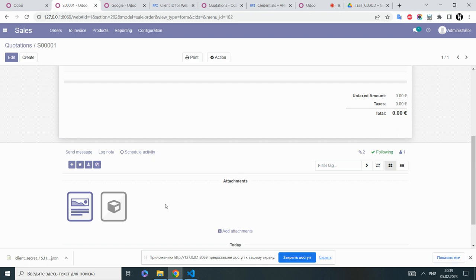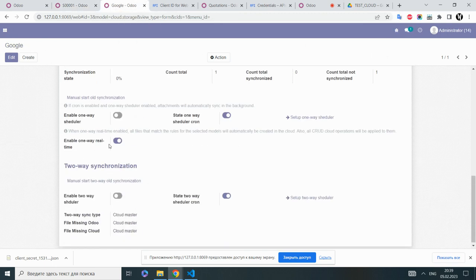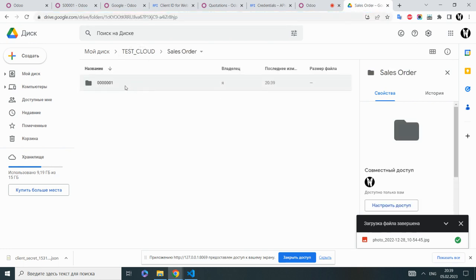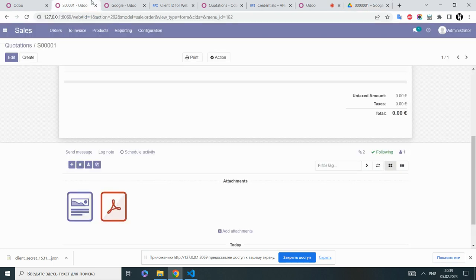And we can see that this sale order is uploaded to our Google Drive with one-way real-time enabled. Go to our folder. We can see it created a sale order folder, then this sale order ID folder, and in this ID folder we can see our sale order. It's real-time exported to Google.